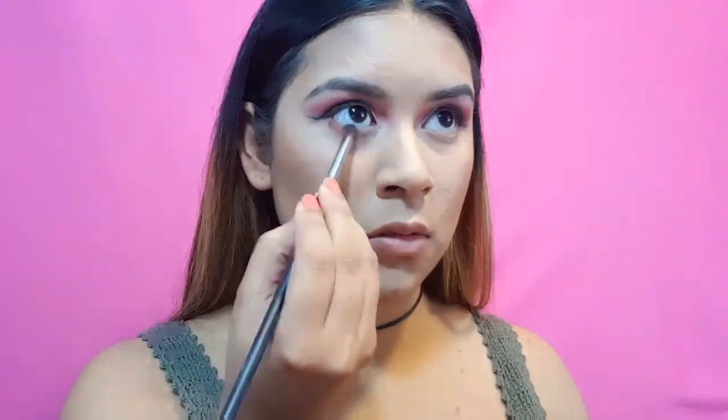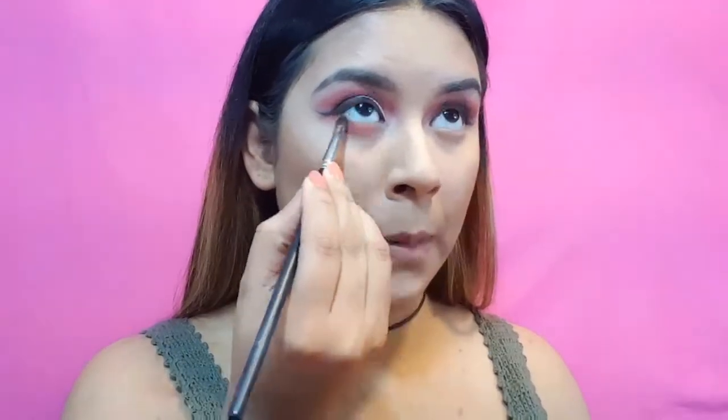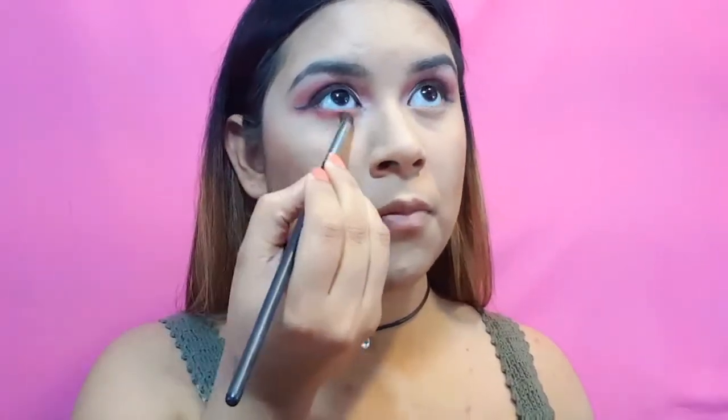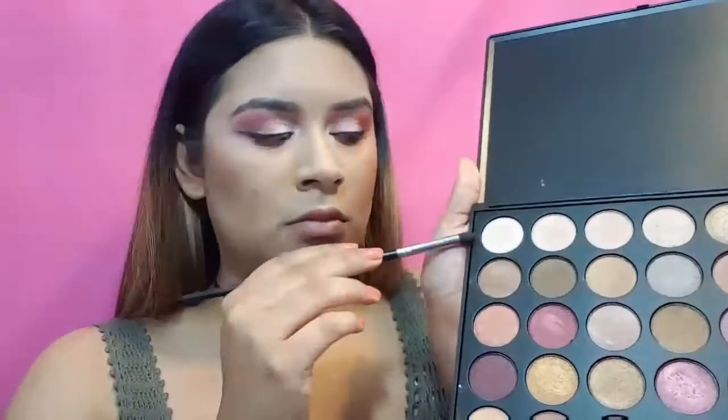We cannot forget about our under eyes. I'm going back with the same shadows that I started with in the beginning. With that dark color, I'm putting that on towards the end and just smoking that out. And then going back to my Morphe palette after, I'll be using the first color from the palette, and I'm going to use that on the inner corners of my eyes. I just feel like doing the bottom of your eyes really makes the whole look come together, and your shadows just look so defined and pretty and very smoked out. So I really like that.